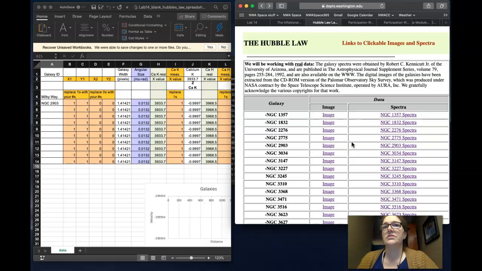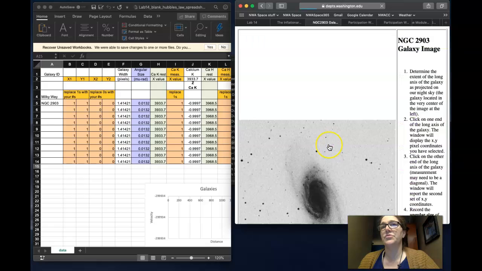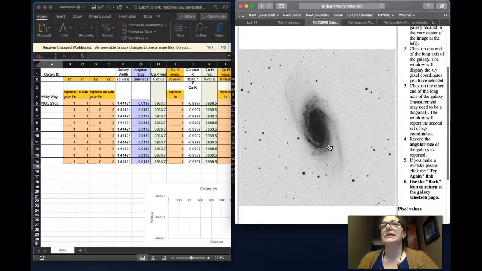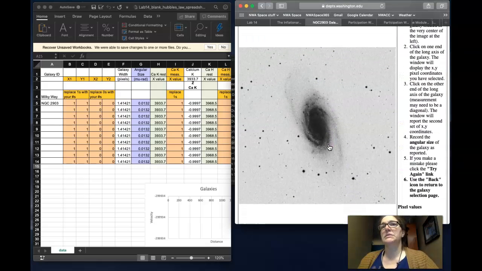The instructions tell you to start with 2903 because that is the first one that's nicely visible as a spiral galaxy. So we can see the bulge, and then we have two arms. One comes around here and all the way out, and one comes around here and all the way out.